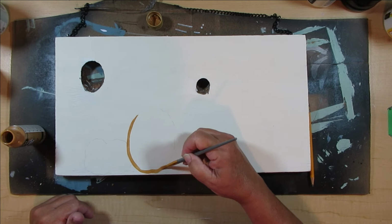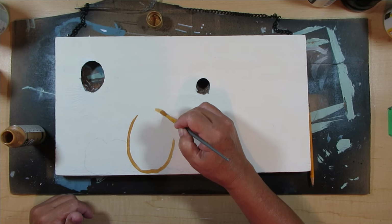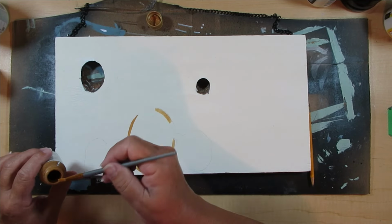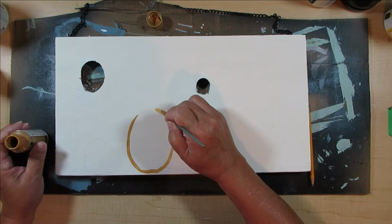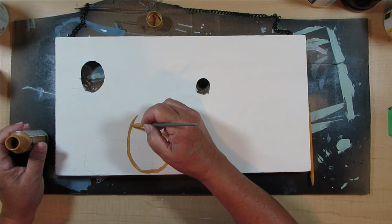I'm going to just outline this first taller pumpkin with the orange color. I love this color because it is literally a brown with a little bit of honey in it, and it lends itself to a really nice rustic color rather than the bright orange that you normally see.